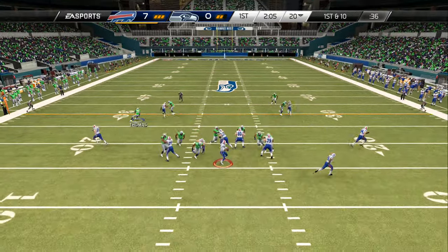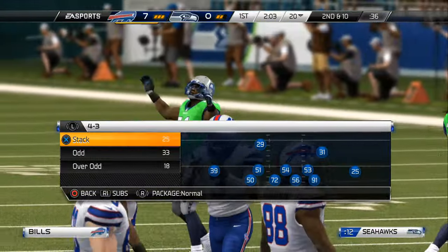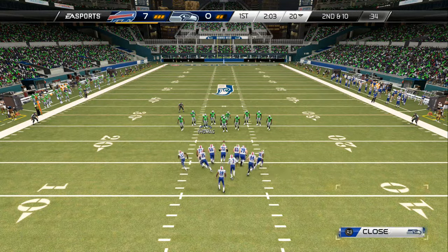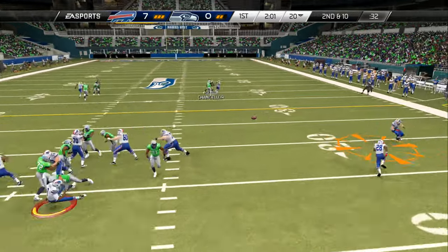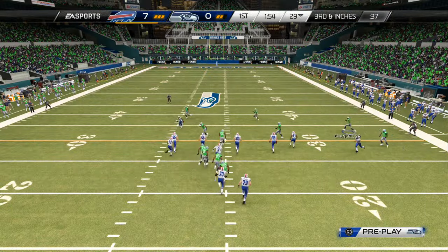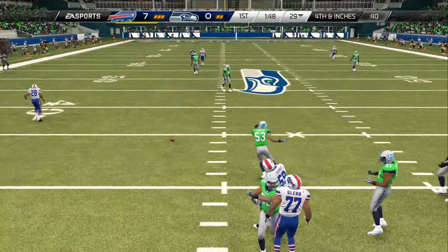Offense lines up here. First and 10. Under pressure and incomplete. Failing to complete that one. So, second down here. And he hauls it in. The tackle is made. Well, that's a nice throw and catch by the quarterback and receiver. Puts him in good position where they have a chance to pick up this third down. They complete the pass, but still not enough for the first. Third down coming up.